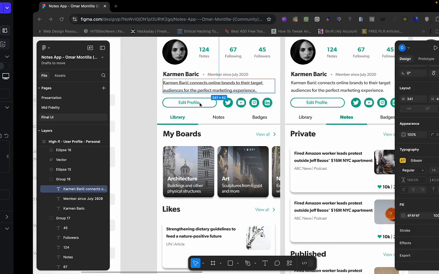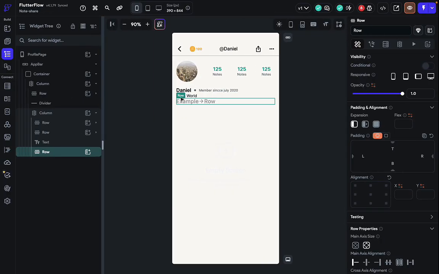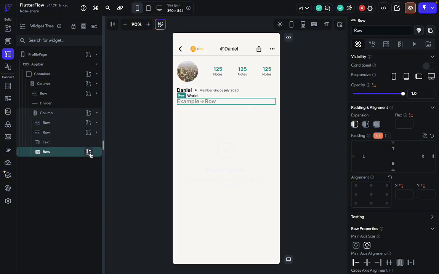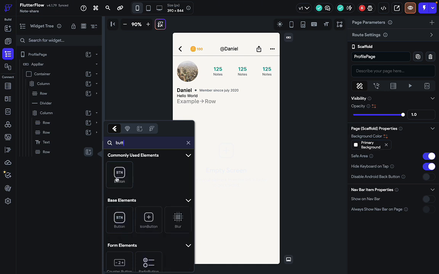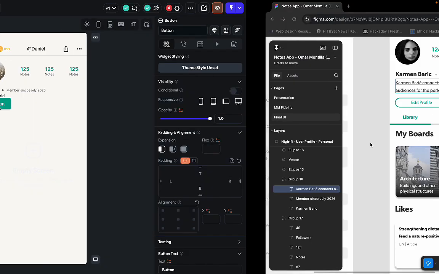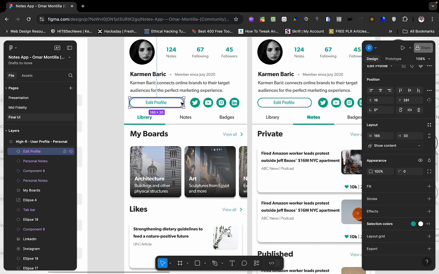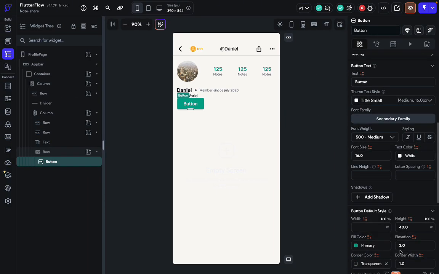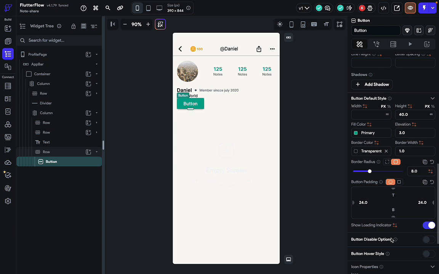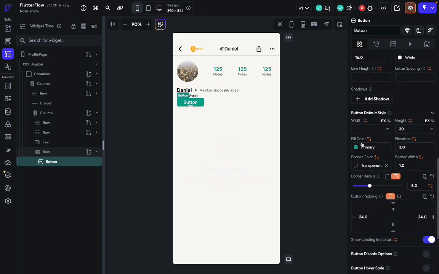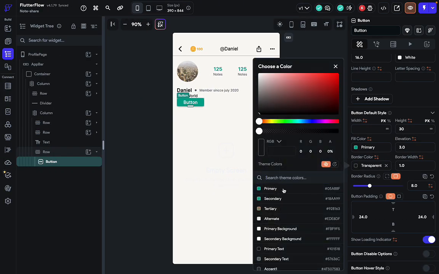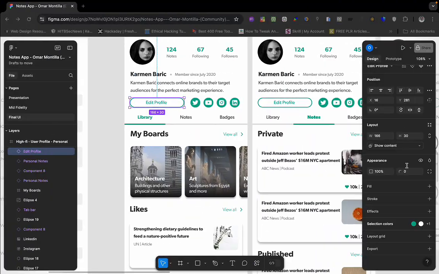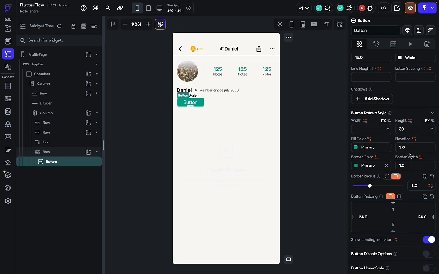In this row, let's add our button. So we search, okay, let's just use it here. We have button. Now the button height is going to be 30 pixels. So we go to button height. The height is 30 pixels, and the fill color is none, but we have a border color. This border color is going to be the primary color, and then the border width is going to be, let's say 2 or let's say 3.